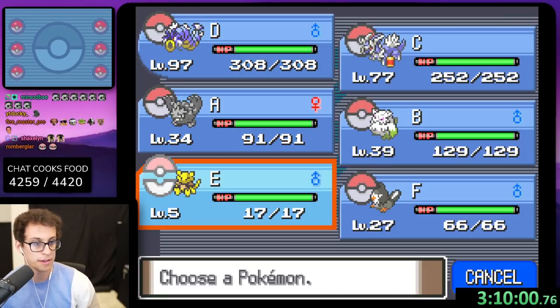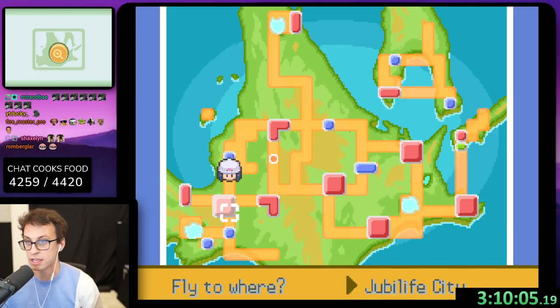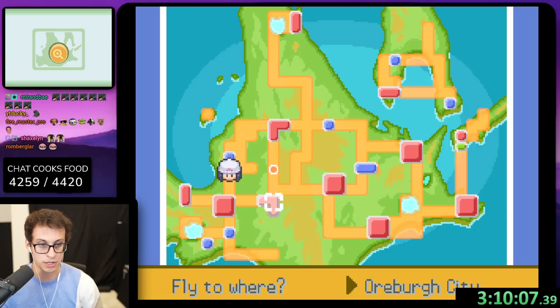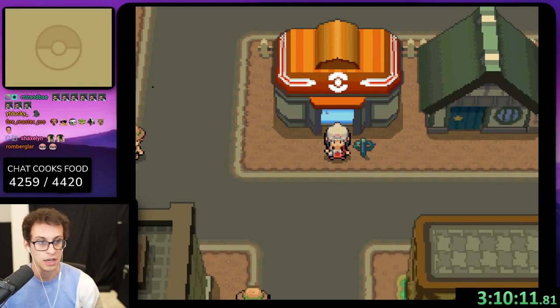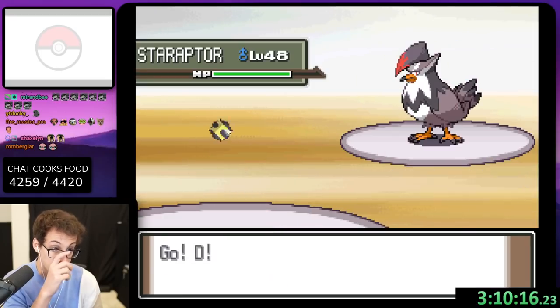Thanks for the Prime Gaming. So now I'm going to fly to the left herb house. I don't have the key, though, still, so that's fine. So now I go to Eterna. And in Eterna City, under the PC, I need to defeat the champion here. I need to see what's behind here.